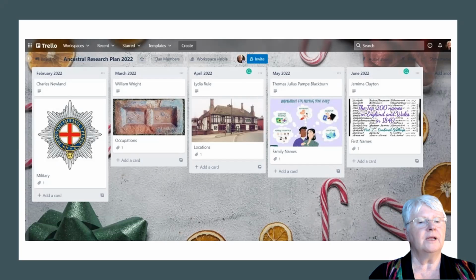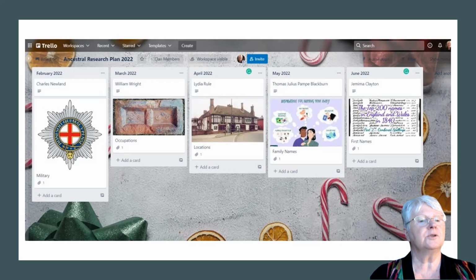And I have already put in place the names of the ancestors that I want to research. So in February, it'll be Charles Newland. In March, it'll be William Wright. In April, Lydia Rule. In May, it will be Thomas Julius Pompey Blackburn, and in June, Jemima Clayton, with all different themes in mind.